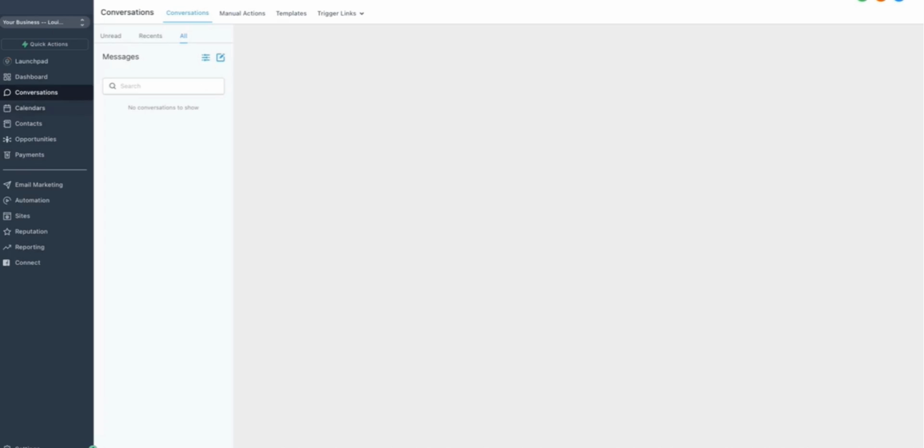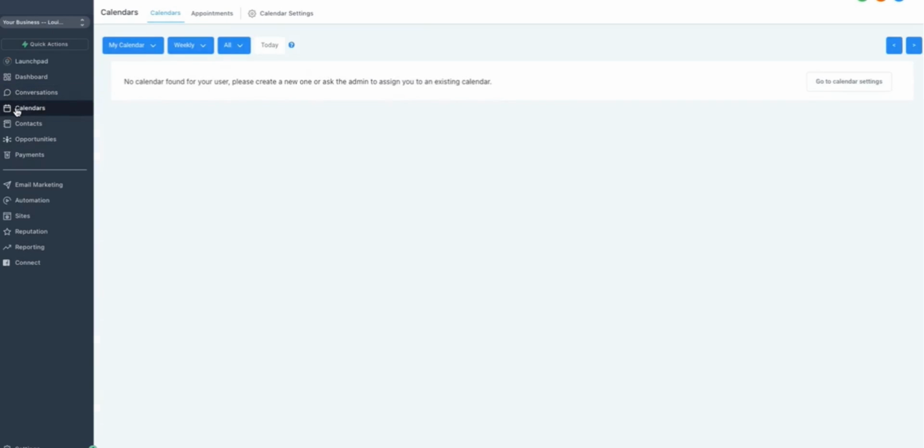The next section, calendars. This is what you use for setting up appointments. You want to do Zoom calls or in-person appointments. Once you set up your calendars, you've got them on your websites and people are interacting with them, they'll populate here under your appointments and calendars tab. You can see a calendar view as that shows up. You can see appointments. You can segment this by monthly and weekly and see everything at a glance.